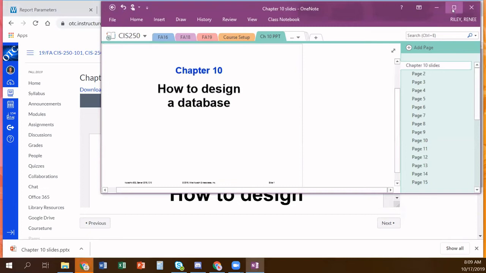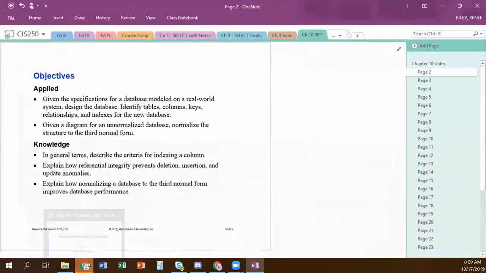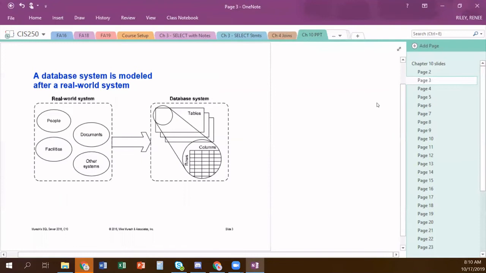This is the fun stuff because this is where we get to be a little creative and decide how we want to put things together. So as we look at what the textbook says we need to do for our design process, that's some general guidelines, but everything's going to depend on what kind of system you're creating, right? So you're going to have to look at the data that you need and decide how you want to put this all together. They have some really good steps outlined.